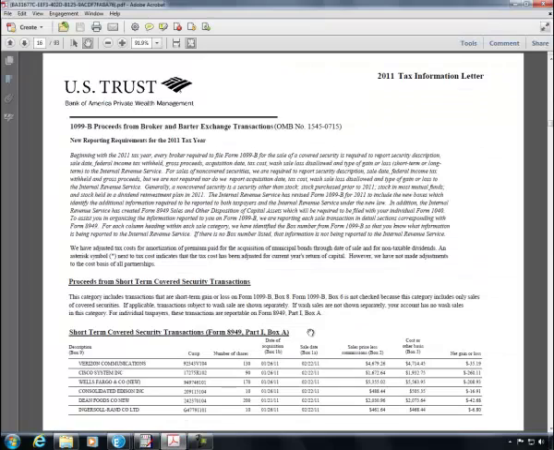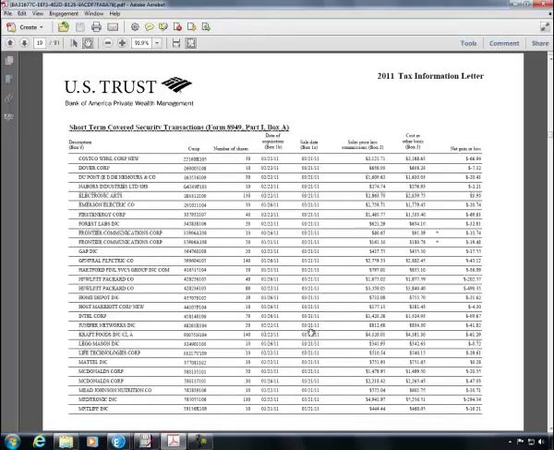So this is the beginning of our short-term covered security transactions. And as we scroll through the PDF work papers, we'll see that there are several.